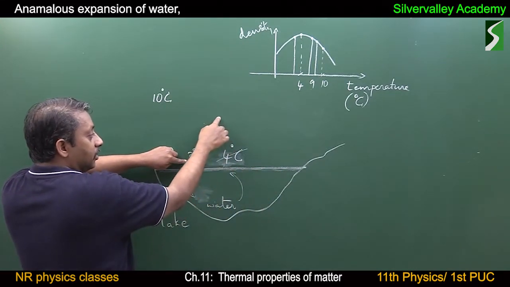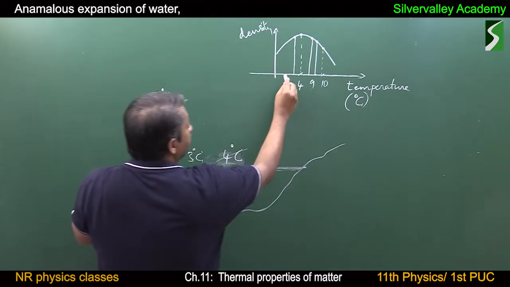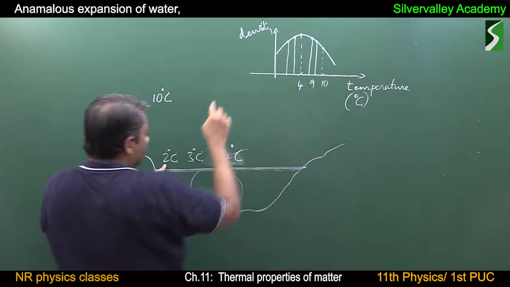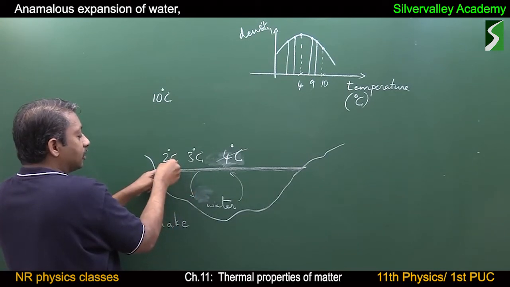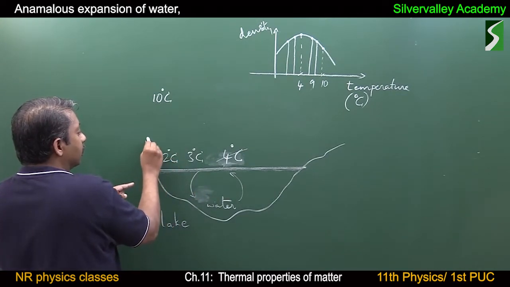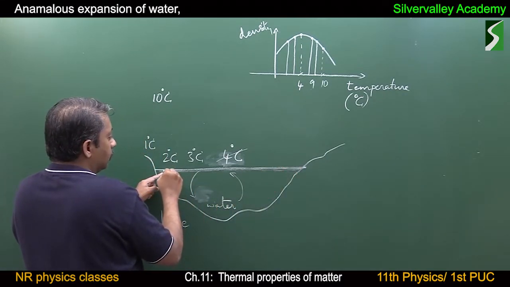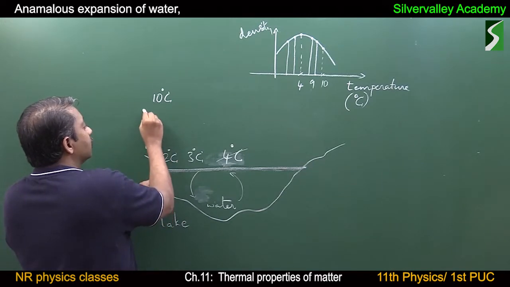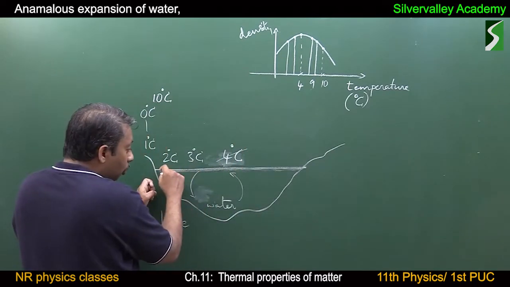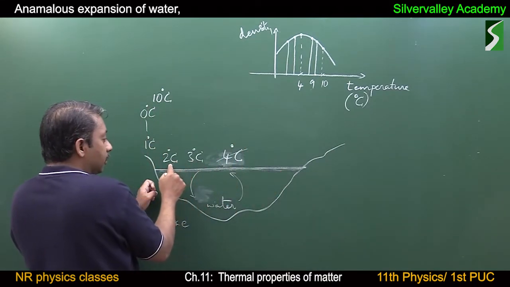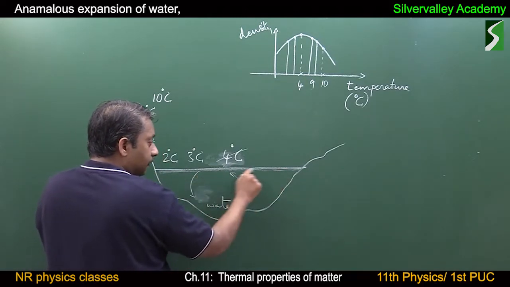It loses heat energy to the surrounding. It becomes 2 degrees. 2 degree density is much lesser. It will be floating above this 4 degree water. Again, this loses heat energy. It becomes 1 degree Celsius. So this water is 1 degree Celsius. Again, it becomes 0 degrees Celsius. This water is 0 degrees Celsius, because cold water at 3, 2, 1, 0 degree temperature is less dense and it will be floating.